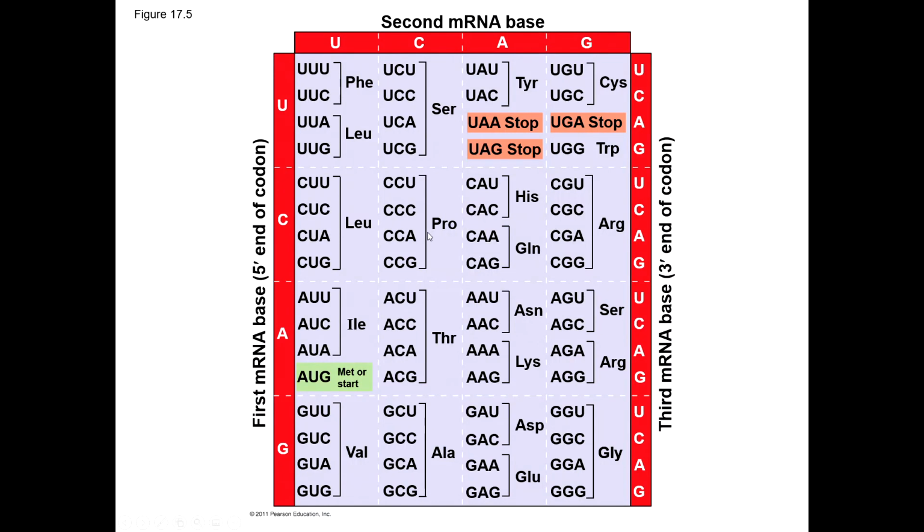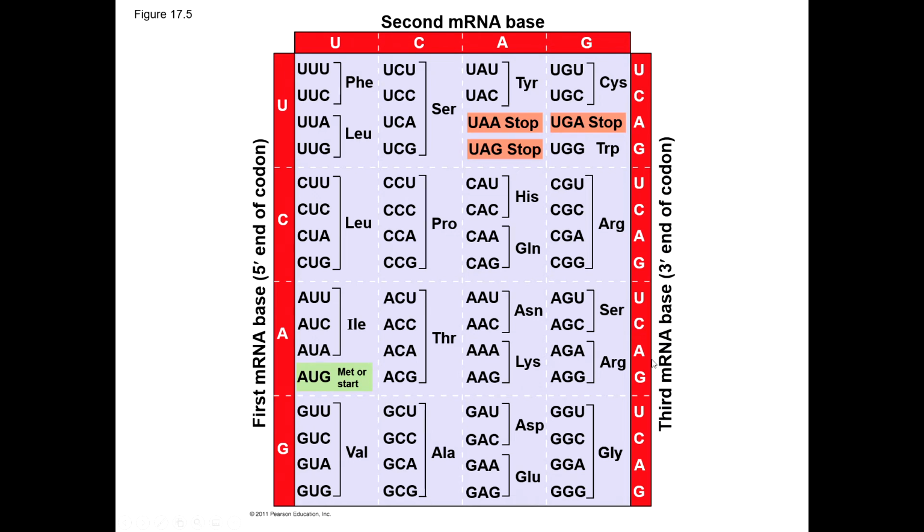So here is a look at that genetic code. This is kind of our alphabet. And if we look at the bases, we have 3 bases. This would be the first base, this is the second base, and this is the third base. And if we want to see what amino acid they code for, we just look up the 3 letters.